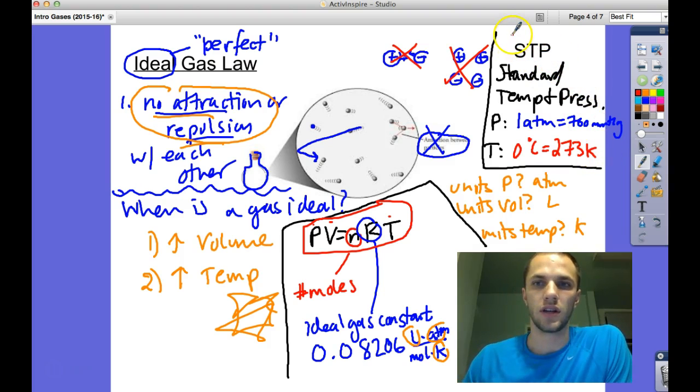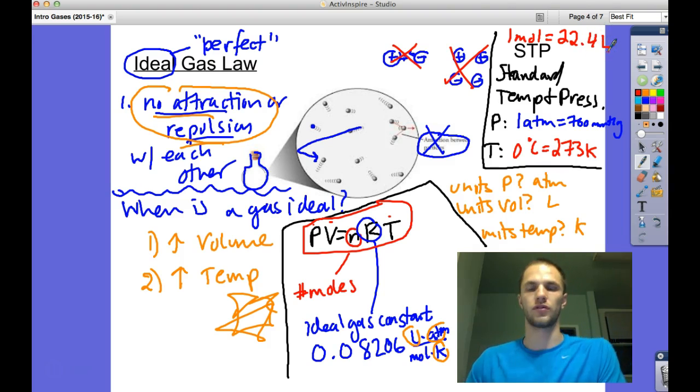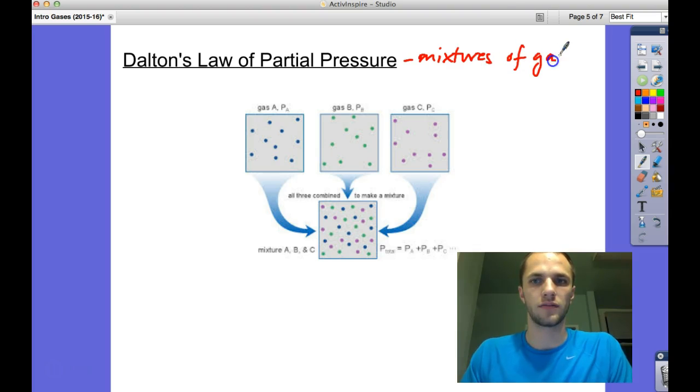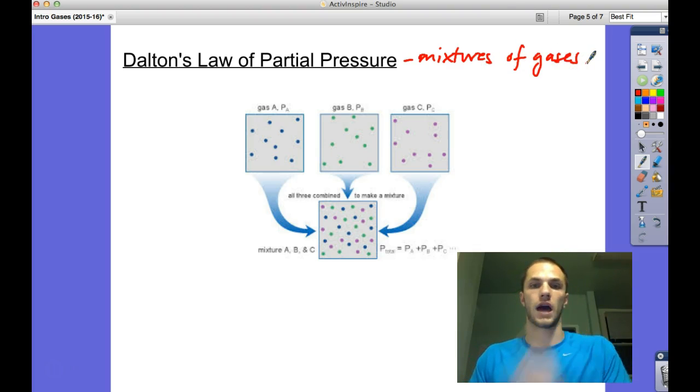The only other thing that you need to know at STP, I know it feels like I'm adding a lot, is that 1 mole of a gas at STP has a volume of 22.4 liters. Once we have all this information, we can actually practice applying it, but I got to give it to you up front early. And it should also sound relatively familiar from previous classes. The only thing that might sound a little bit newer is this concept of a partial pressure. So this applies to mixtures of gases. So when we have a beaker or something filled with more than one gas.